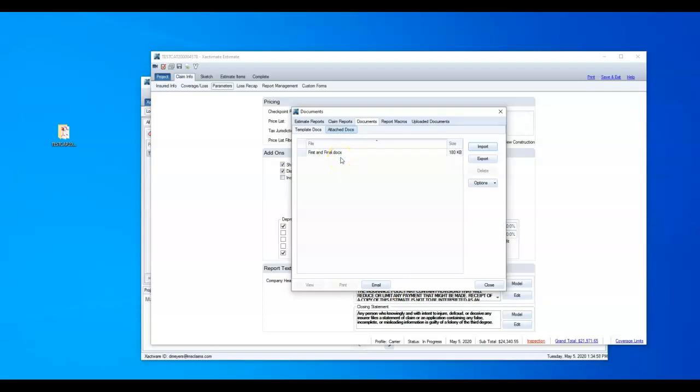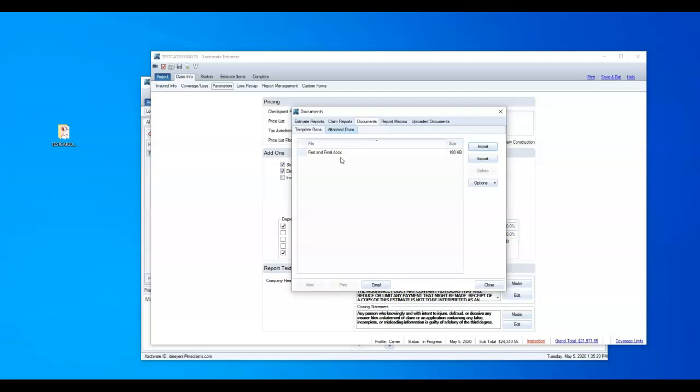Now, the second is a stacked document. Now, I want to kind of impress upon you that this is different than the stacked document that we previously created. This is not the complete file. This is only your external supporting documentation.